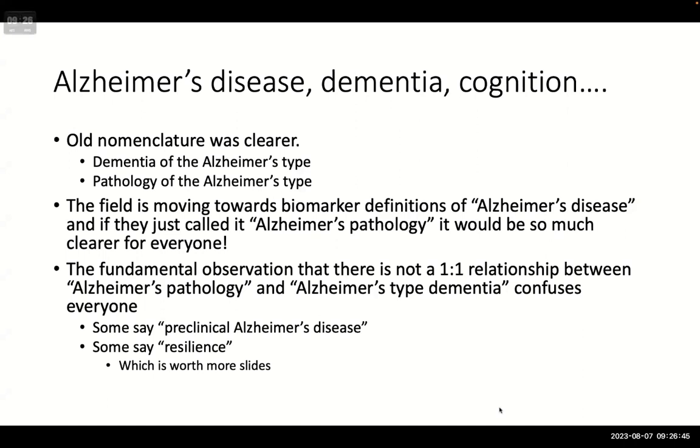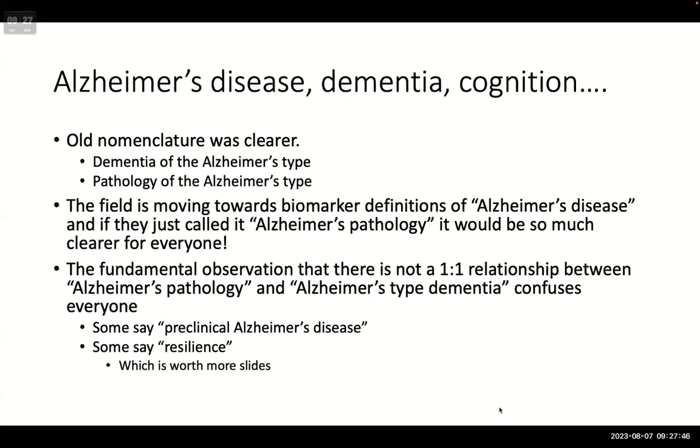So note, for maybe many of us in the room, our nomenclature is really quite tricky. These two words, Alzheimer's disease, are used in many, many different ways in the literature. And until you understand what way the person you're talking to or the paper you're reading is using that term Alzheimer's disease, you really don't know what you're talking about. And I really liked the old nomenclature of dementia of the Alzheimer's type. So this is very much in accord with DSM traditions of reproducible observations of people, that different interviewers could interact with the person for a while and come up with a conclusion about what it is they're seeing and put it into a box, a clinical diagnosis that has nothing to do with what the pathologist sees. It's completely a clinical scenario. And so I think that's really helpful.